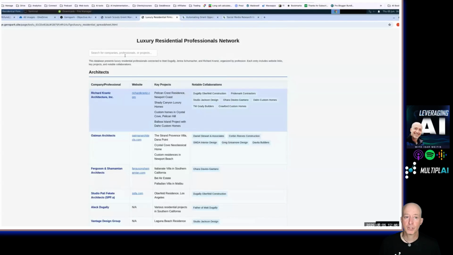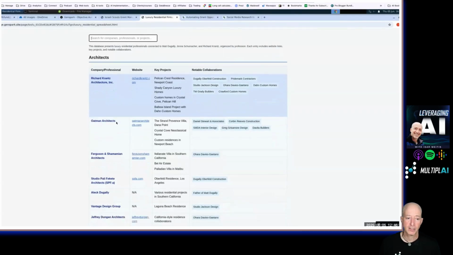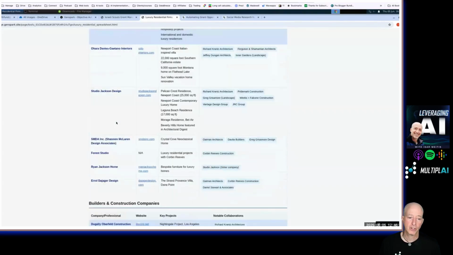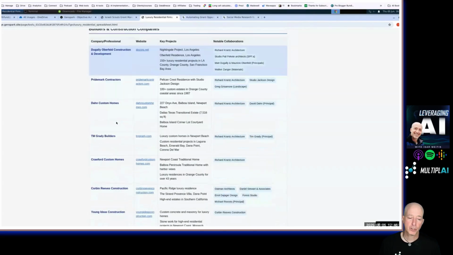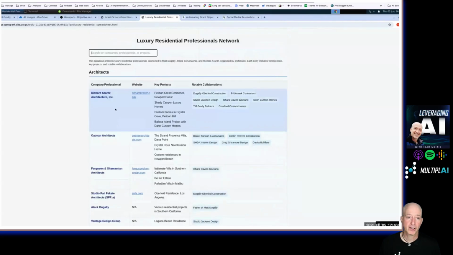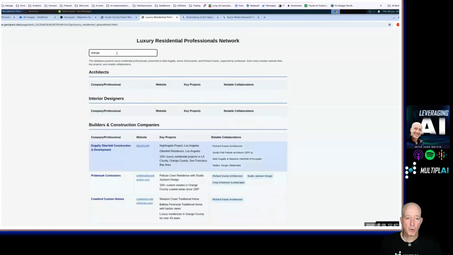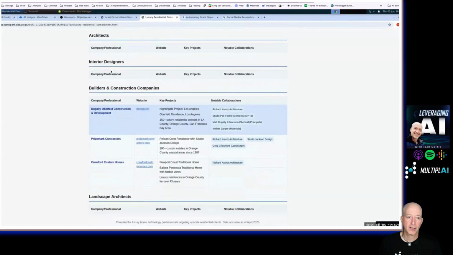And it created a user interface, which again, now I have a search where I can search for specific things. You can see here it says architects, and I have a list of architects, and then I have interior designers, and I have a list of interior designers, and I have builders and construction companies, but I can filter the list very easily. Let's say this is all in Southern California because this is what it's searching for. So let's look for Orange County. If I type Orange, you can see it filters it out. It found no architects and no interior designers, but it found several different builders that have done relevant projects that I can go and look at. I can click on the links and so on. You can build any tool for any business purpose that you want with this.